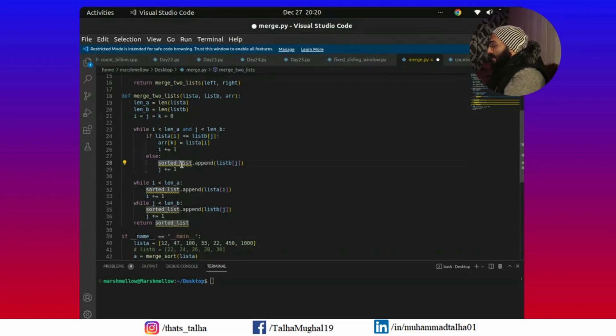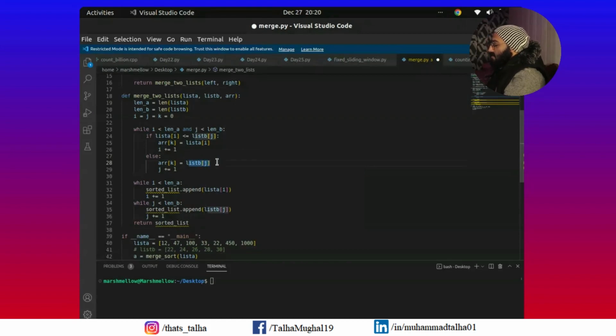So we are not creating any kind of sorted list. We can simply remove this, and just like above, we are replacing the kth element of the original array with list B's jth element.